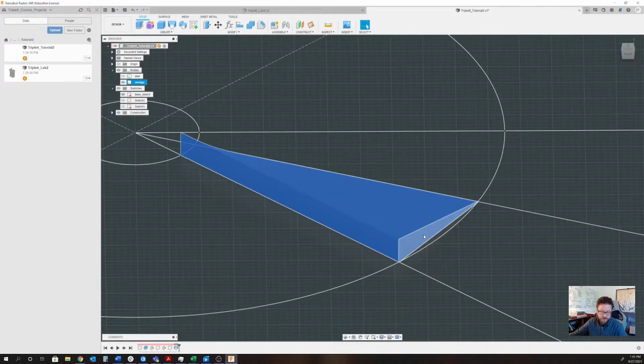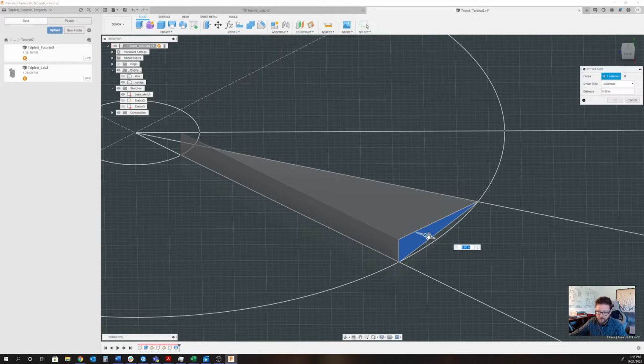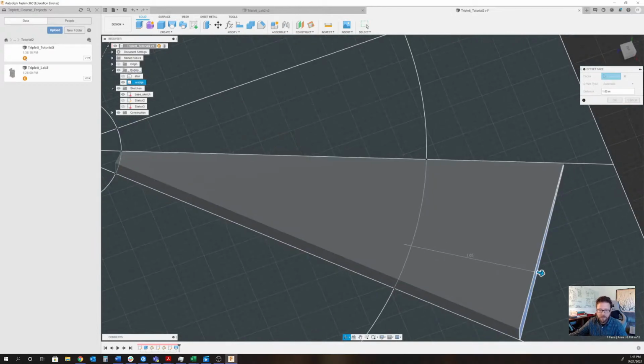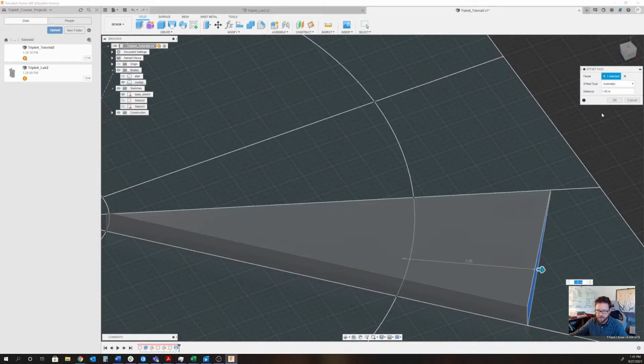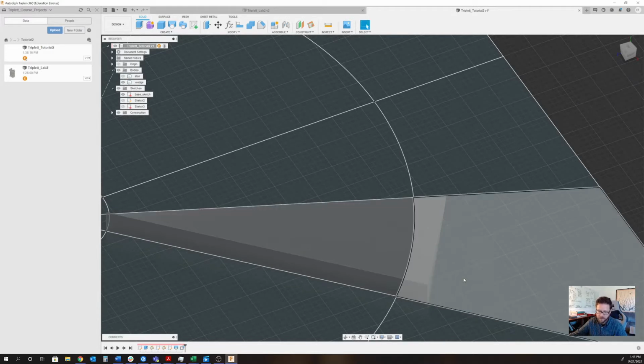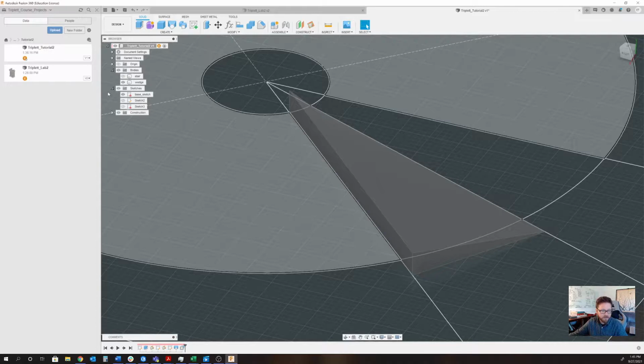So instead of using the extrude tool, I'm going to select this one face and use press pull. Press pull works very similar to extrude, but you can't taper it. But it does have this added thing where it continues the shape where it had already begun. So it's going to keep getting bigger as it goes out. And that's way too far. I don't really need it to go that far, just to the outside of the circle. Hit OK. All right, so now I've got my two objects.